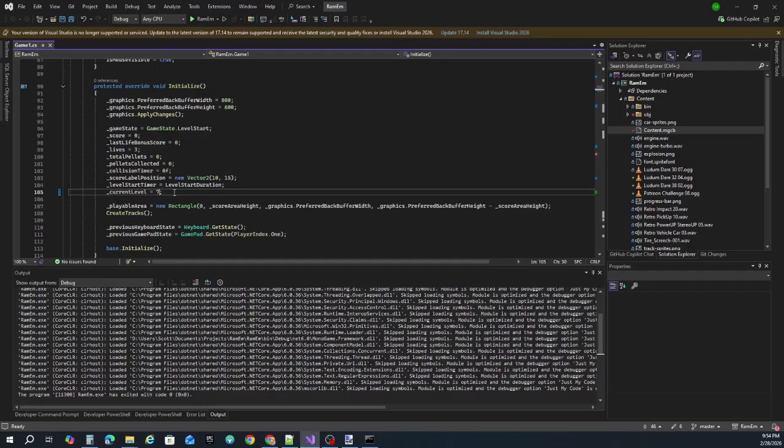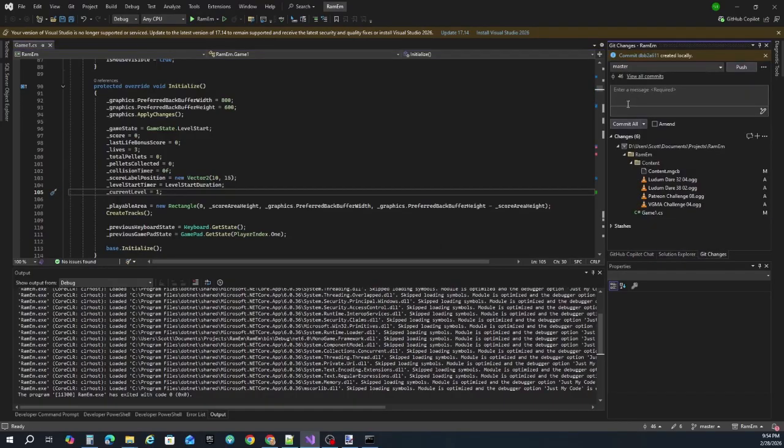So I think those updates are good. We're going to change this to a 1 and then commit our changes. And that takes care of change number 3 for our enhancements.